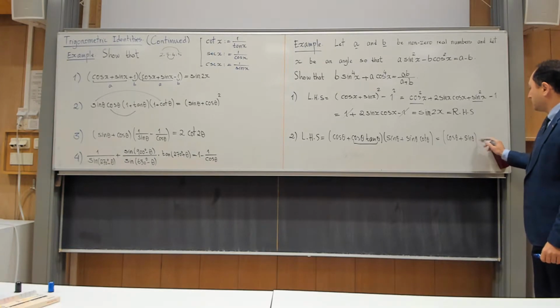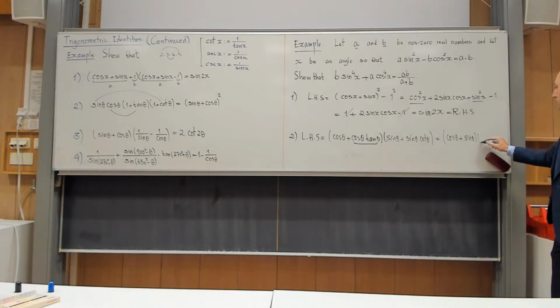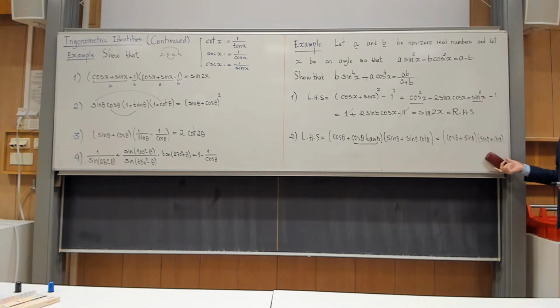Okay, what can you say about the other one? I would write sine theta, and then what happens here? Cotangent is the flip of tangent, so it is cosine over sine. So the answer is cosine theta. Is that understandable or not? But these two are the same. So if you multiply something by itself, it becomes that thing to power 2, and that's exactly what you want to show, yes? And that's equal to the right hand side.